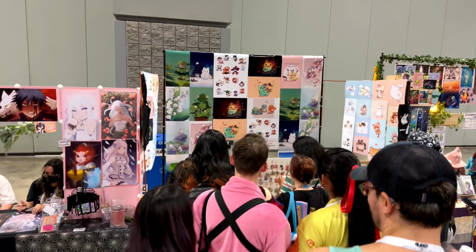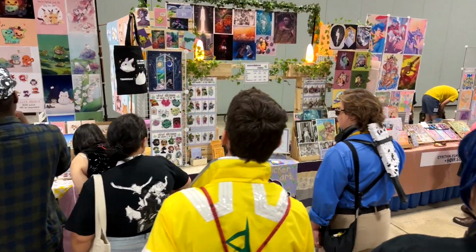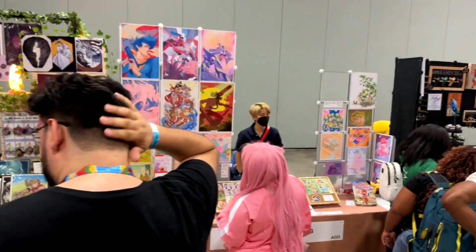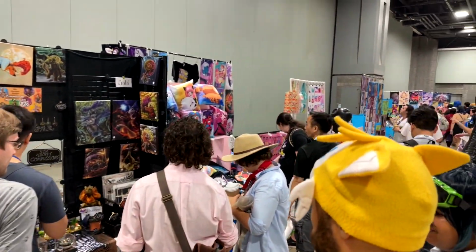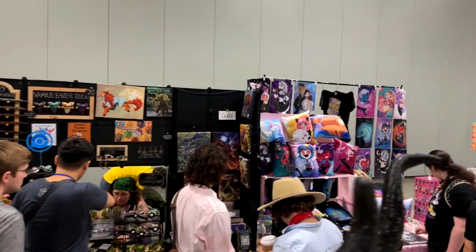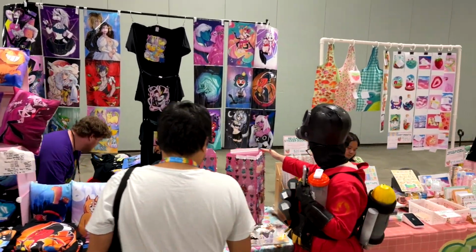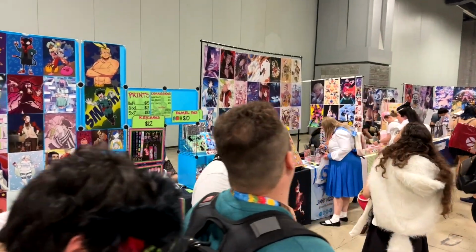Once your portfolio is screened, you get put into a lottery and the winners of the tables are chosen at random. Note there's still a strict 30% only fan art rule for your display, much like Pro Row. Also note that even though they are pretty small 8-foot tables, Otakon is known to give you a good amount of room, so you can put a tall display behind you.